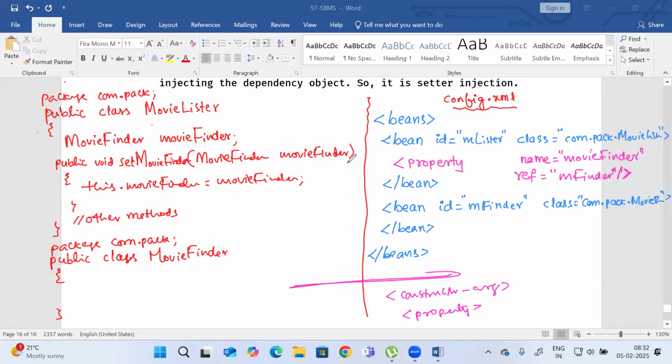If the dependent class has defined a constructor for injecting the dependency object. Very good. When to write the property tag? If a dependent class is providing a setter method for injecting the dependency object, then we should write the property tag. So there are two tags you have to learn: constructor-arg and property. Very good.